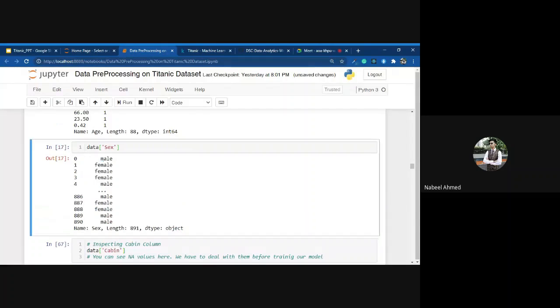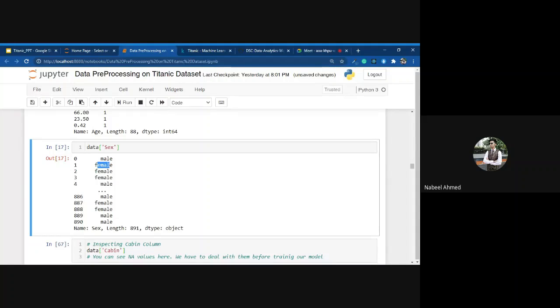So we have male, female, these types of values. Do you think if you pass these values to the models, will it be able to understand them? Because a model is nothing but an algorithm with mathematics and calculus involved. It will not go deep, but it can't understand it, right? So you have to make it in a machine learning friendly way.